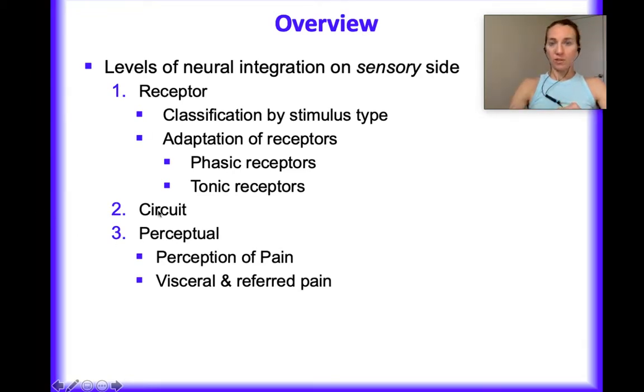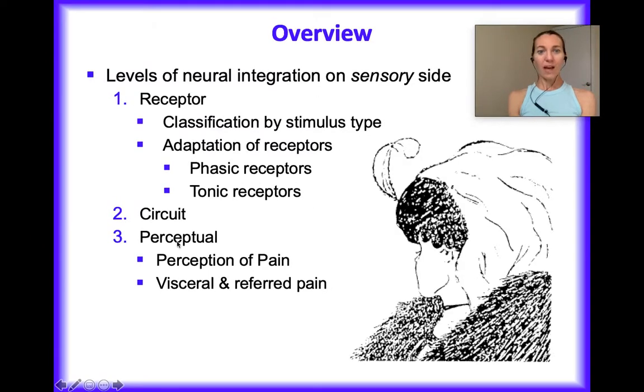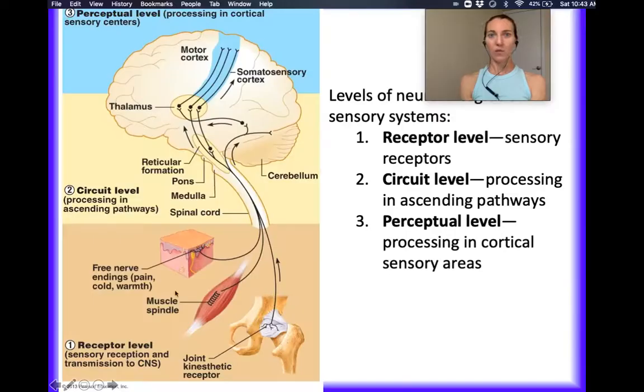Then we'll look at the circuit level. So we'll circle back around to the thalamus here, as well as the reticular activating system. And then last up, the perceptual level. So this is at the conscious level. This is where we've reached the cortex. Because we're talking about perception, we're going to see that the cortex makes conscious interpretations of what it's perceiving. Whereas some people will first see the old lady, others will first see the young woman here. So this is the general pathway that we'll be following in this video here: the receptor level, the circuit level, and lastly, the perceptual level.